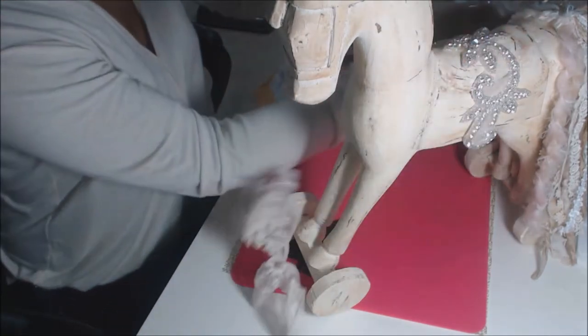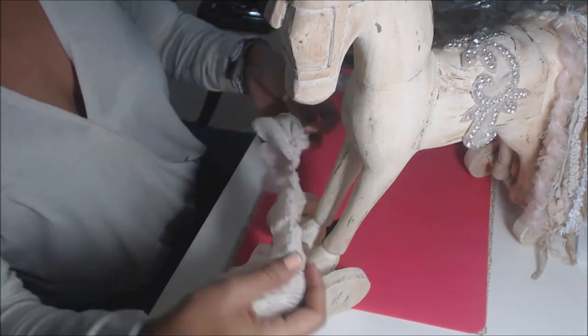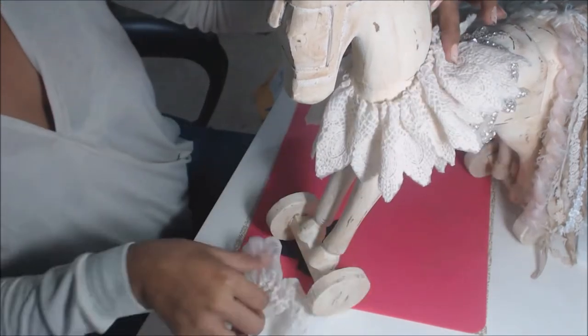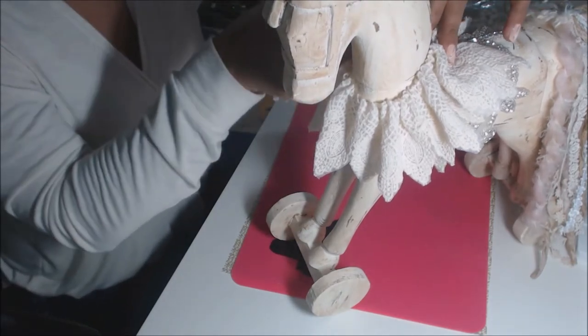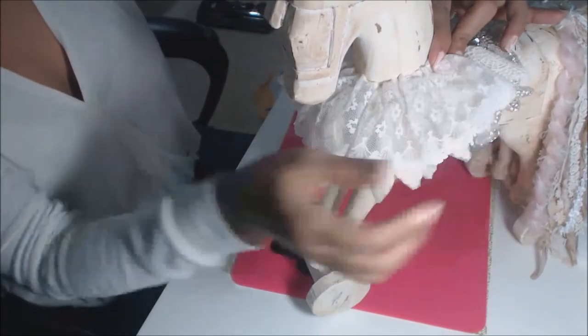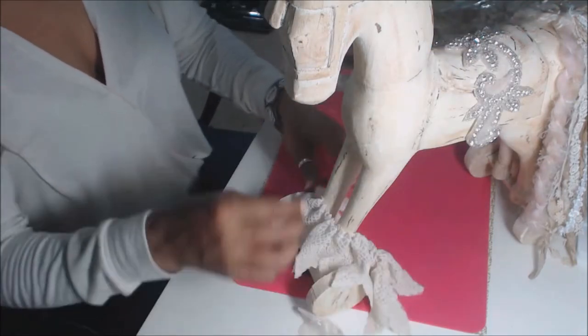But I also have this one, which is one of their trims that you can cut halfway in the middle and kind of cut out these scallops. And it's really, really pretty and rich. I have that. We were thinking about maybe, let's see how we do this. I love this. Oh, look at that, how cute. Okay, so we're gonna go with that.